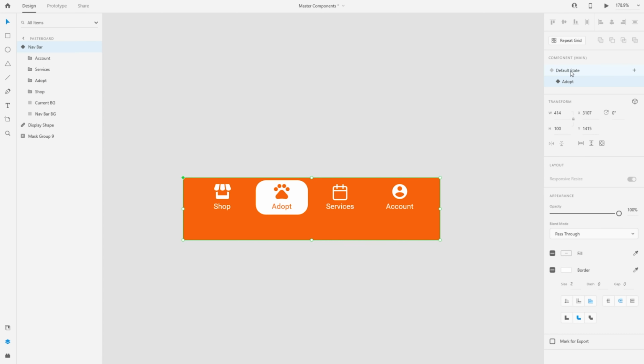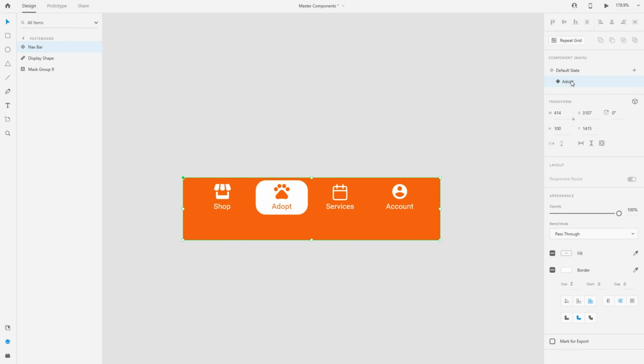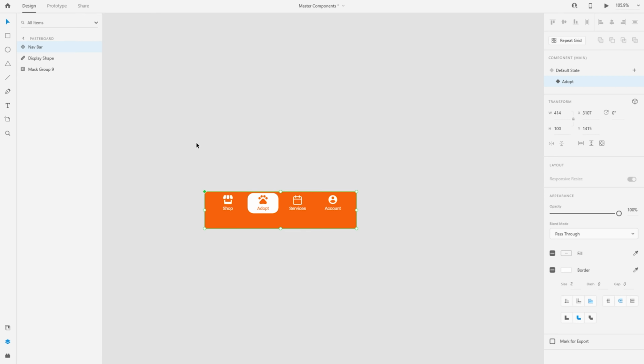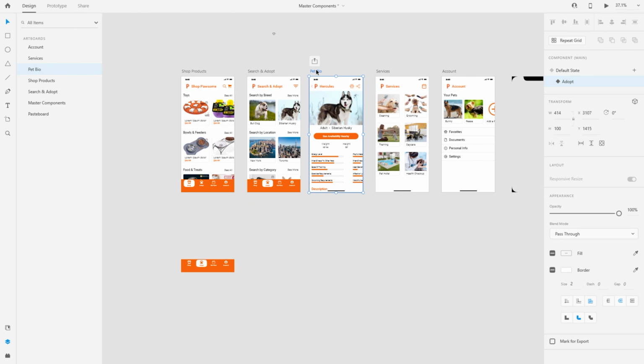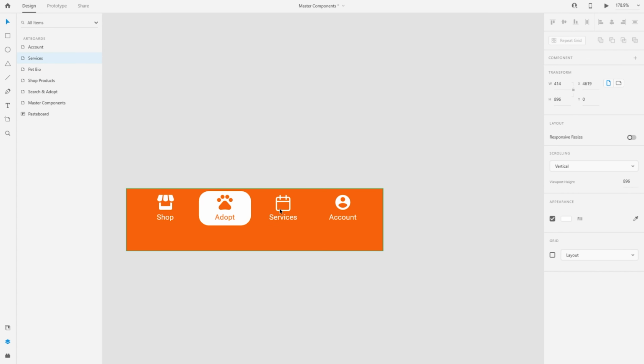Now, if I go back to the default state, that's really there. I've not edited it. I simply created a copy within the master copy. So I can actually use any of these in my designs. I only had to make this change one time within the master copy, and now I can just drag and drop simply. So we're going to make the change for the services artboard, which is this one, right?